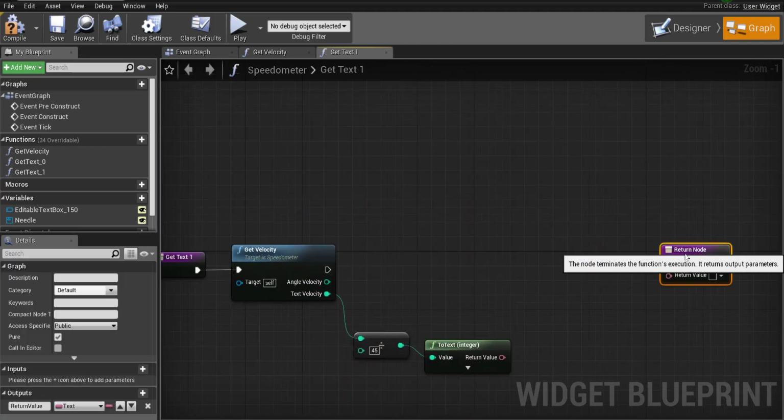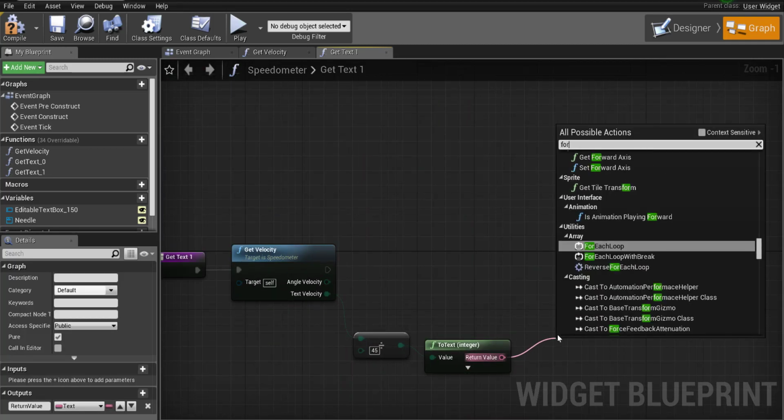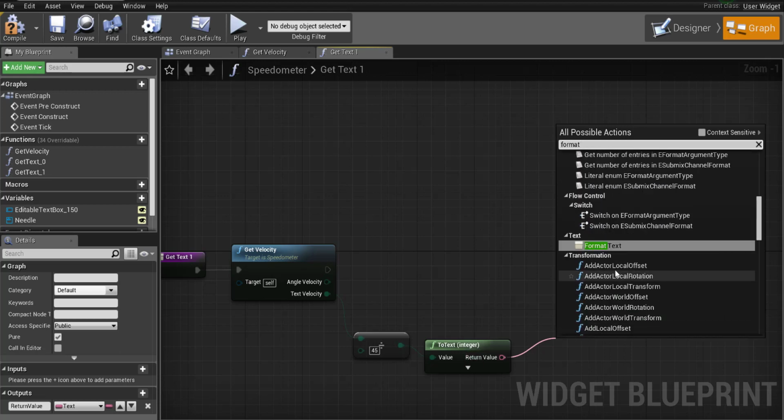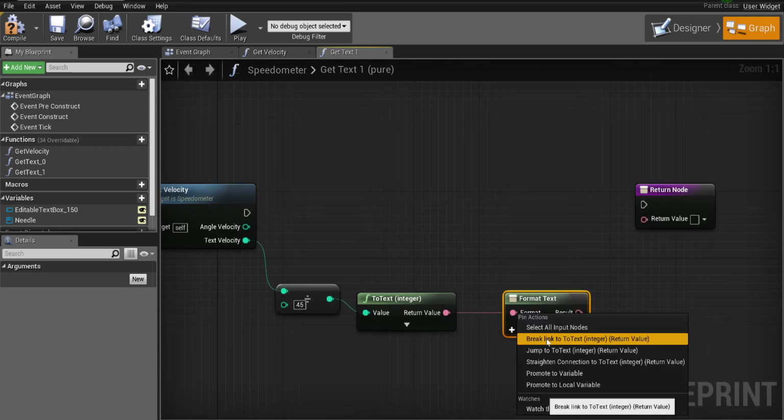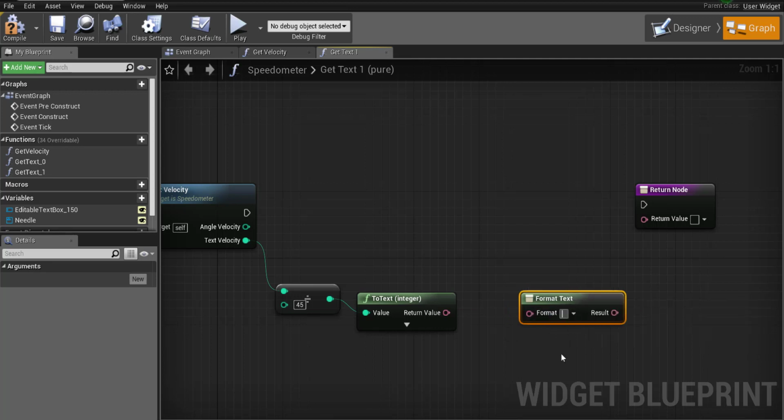And we'll drag off this node and let's do a format text. And this is actually a really cool function because it lets us quickly change our text format. Let's break this link for a second so I can show you. It's got a box here, and if you click in the box and you do a squiggly bracket, you'll know it's squiggly because it will pop up with something on the bottom. So let's go ahead and just do speed in curly brackets, then a space and miles per hour, and then just press enter. If you do it correctly, then you'll get a speed option down here. And what that's going to do is whatever number we currently have, it's going to put it inside of these curly brackets and then display miles per hour afterwards.